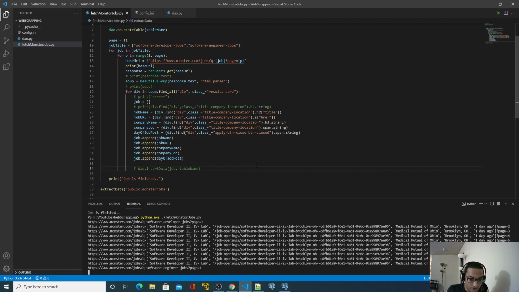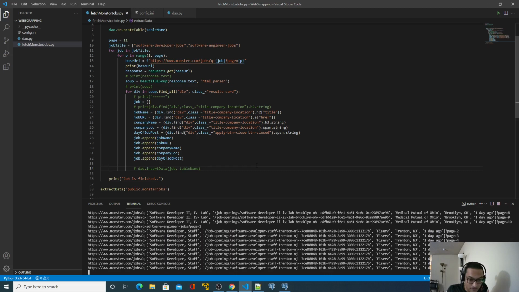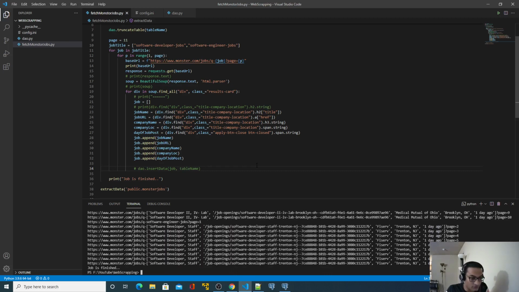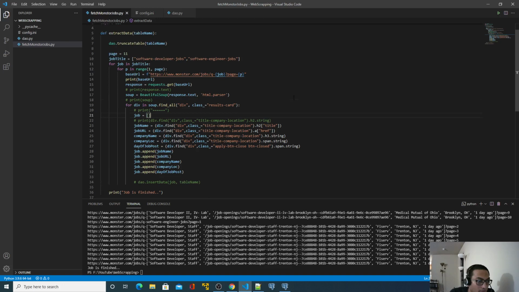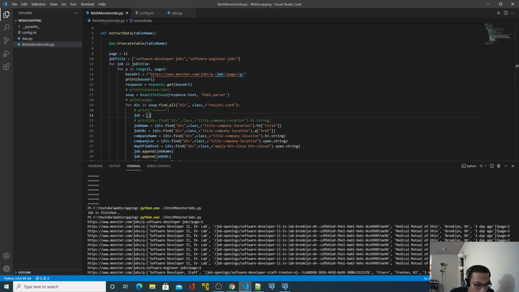Page 2, page 11. No, I did something wrong here. It should not be like this. So let's check what I did wrong. Page 1, and it is appending everything, which it should not do. Okay, so that's the problem.